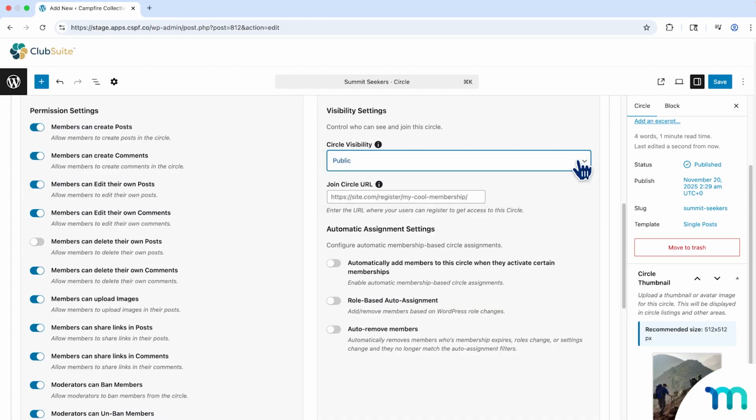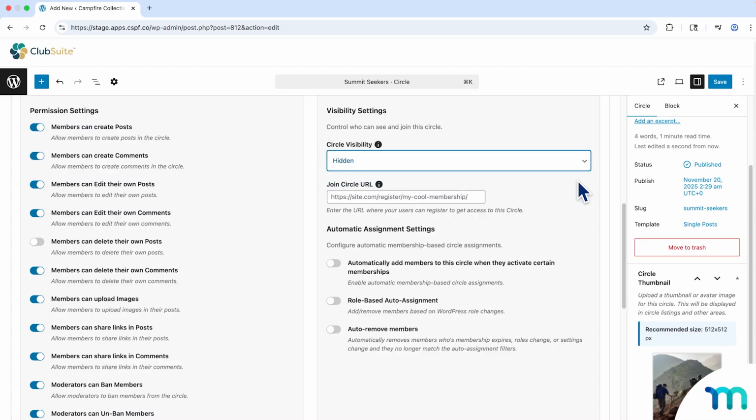Okay, so you can leave it set to public, which means anyone, again a member or not, or someone logged in or not, anyone with that URL can view the page. In the dropdown, you can also select logged in. This will make it so the circle can only be seen by logged in users of your website. So it will not be visible to site guests or visitors who are logged out. So these logged in site visitors who can see the circle don't have to have an active subscription to a membership to see it. They only have to be logged in.